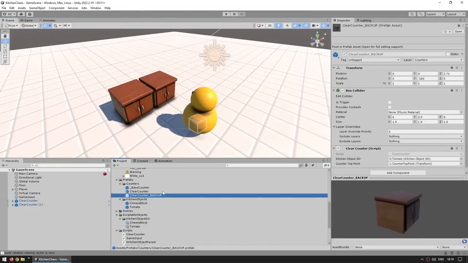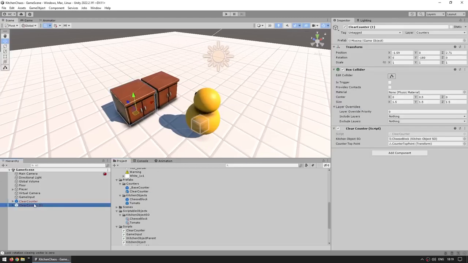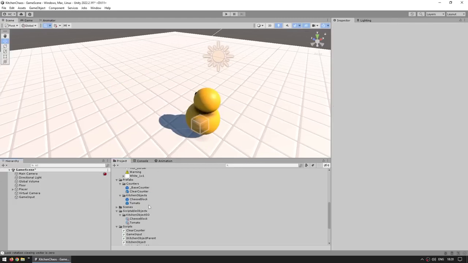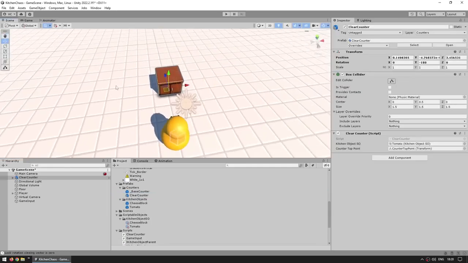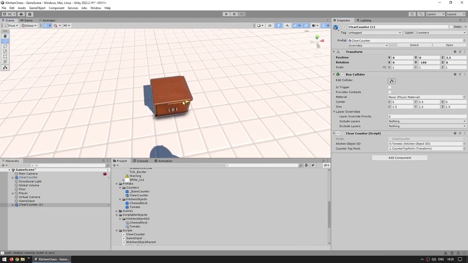And now we can finally delete the old prefab of the clear counter, so let's go ahead and delete this. And of course, over here on the scene, we've got some broken prefabs, so let's get rid of both of these. And let's drop the clear counter variant, place it over here. So let's put it on X of 0, Y of 0, and Z of 3.5. Okay, so that's the clear counter. Let's just put another one to the side, and perfectly on the side, so on an X of minus 1.5.